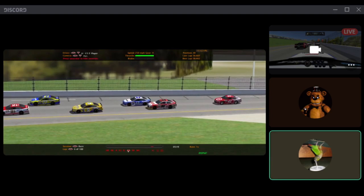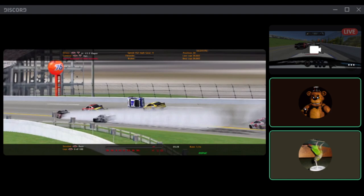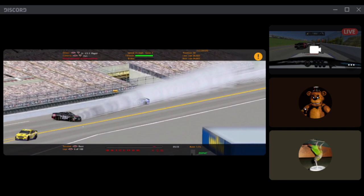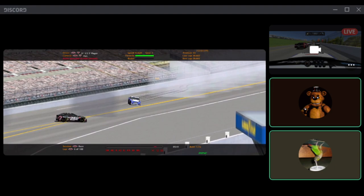About to go in turn three. There's Menard, and he just got loose. Got slammed. Yeah, Menard. And then Sambro got it. And then the 17 tried to go back down. Look at the 17. He went airborne. Oh, upside down. Look at that. Wow. And then the 9 just gets hammered. Look at the 23. Look at Danica Patrick. Look at what she just did to the 20. No, never mind. The 13 car just got... 13 and the 23. This is literally the same replica of what happened last time.